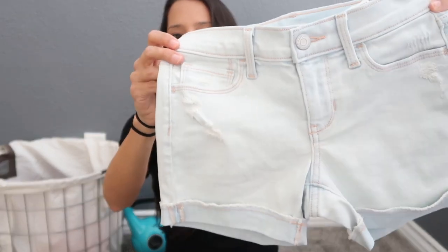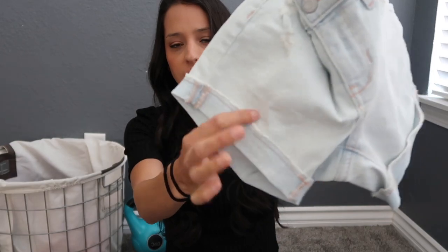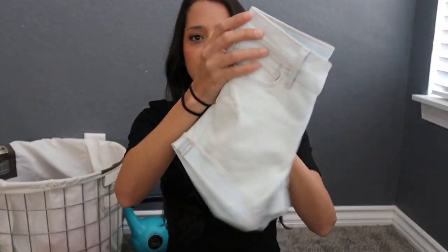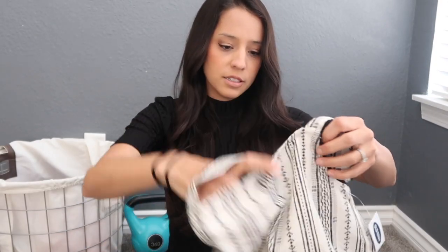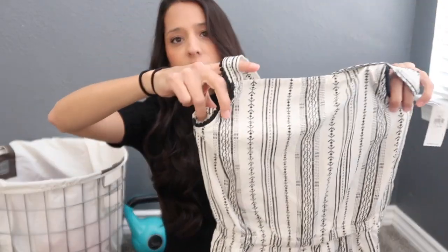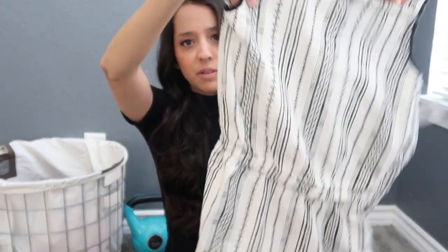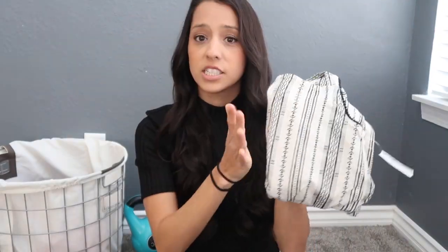The next item I got her were these shorts. These might be a little too big on her, but we will see. I like the cut at the bottom of the shorts and the colors. We always do dark blue shorts, so I thought it'd be nice to do a light-colored short this year. I did find her this cute little romper. This might be a little big for her too — she's super tiny — but we'll see by summer how it fits. I really liked the stripes on it and she really liked this romper too, so I hope that works for her.